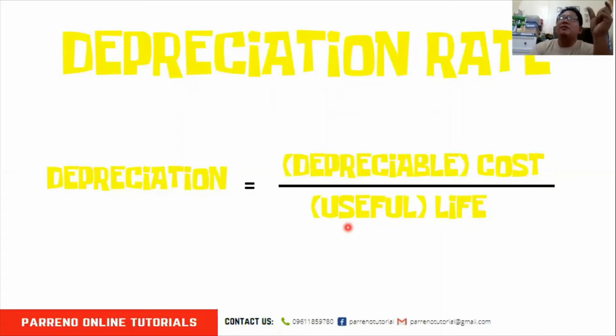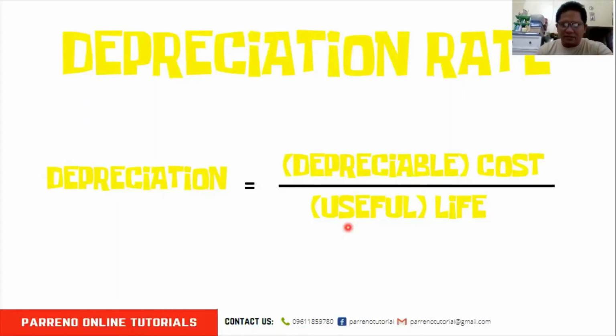The best example for assets where this depreciation rate is applicable are your buildings. When you construct a building, say in 2012, the company is getting the same value, the same benefit, out of that building, out of the investment they had in the building. So straight line method is the most appropriate method of allocating its cost over its useful life.